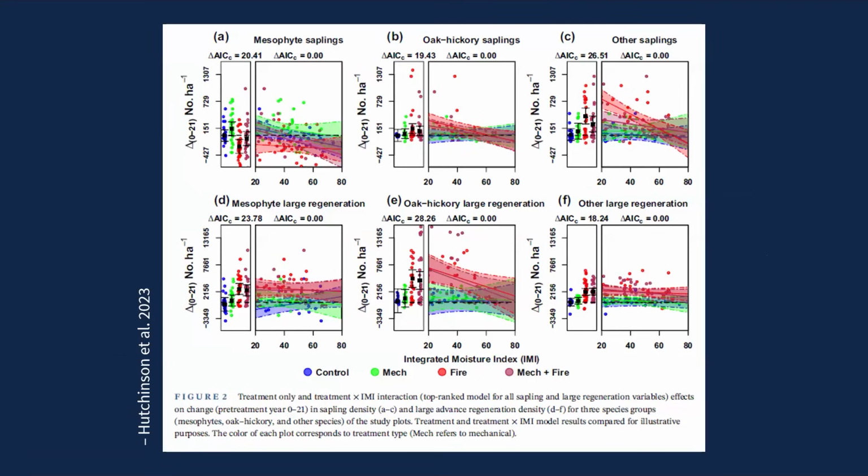So there's a lot of information in this graph, but look at the center bottom, the one that says oak hickory large regeneration. These graphs are a moisture index. On the left, by the 20, is the drier sites. And as you go up to the 80 on the right, that's the more productive sites. You can see that with the fire, and the mechanical thinning plus fire, on the drier sites you see a really, really big increase in oak and hickory regeneration being developed, right? Especially compared to the control and thinning alone. It really did a good job of building up a lot of regeneration on the dry sites.